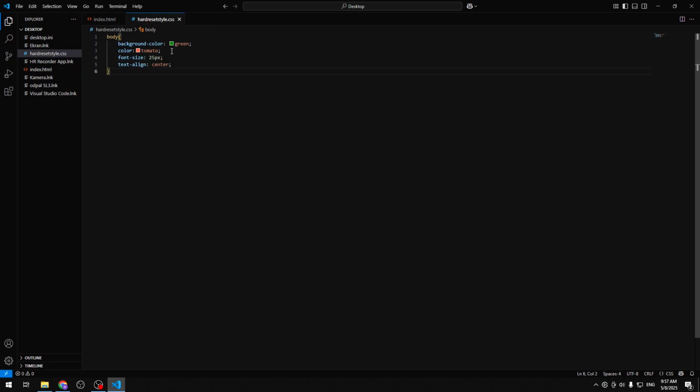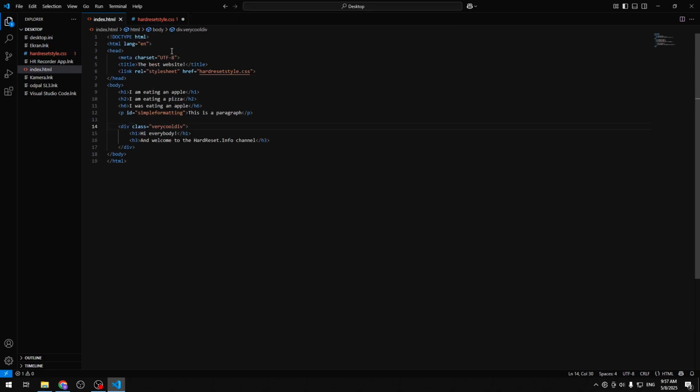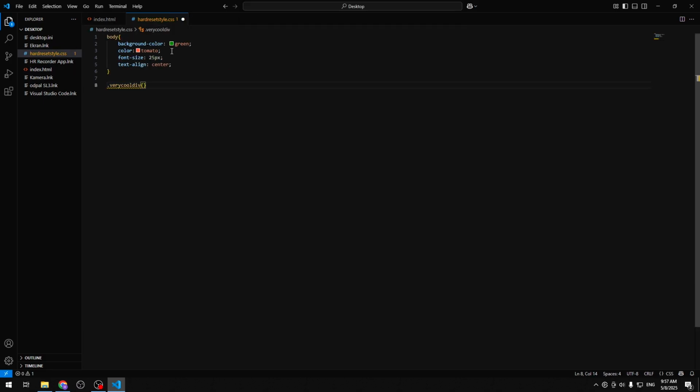Now we have to exit the body tag from here, and we have to type the dot to enter a class name, and it was very cool div. Let me check it. Yes, very cool div. And now we have to open the curly brackets again. Now let's click enter, and here now we can do some things.